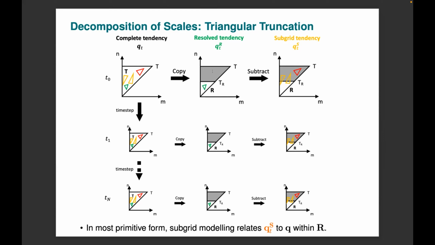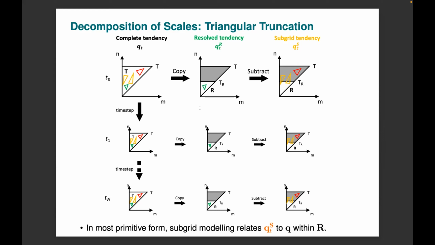We zero all of the scales that we would ideally not want to resolve in our lower resolution version. So all of these high wave numbers, smaller scales, are all set to 0. We then use this now truncated or coarse-grained system as an initial condition. We take one time step with this initial condition, and the only triadic interactions that survive are those that have nodes that are fully contained within the large scales. All of the other triadic interactions that have at least one node in the small scales have been zeroed out.